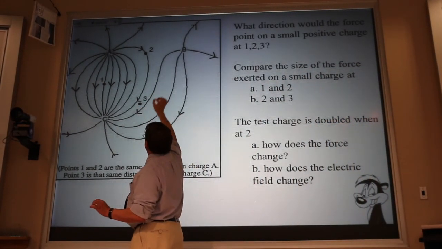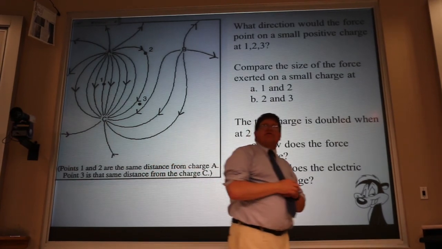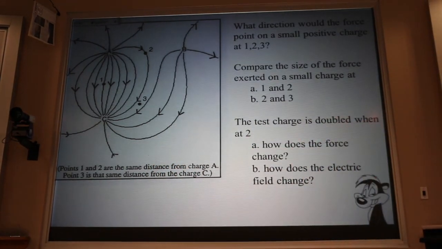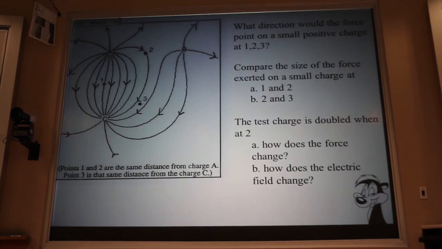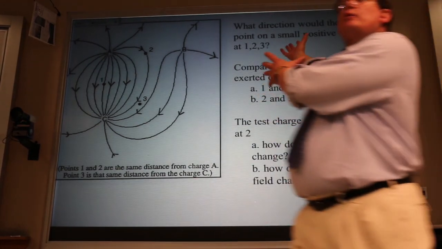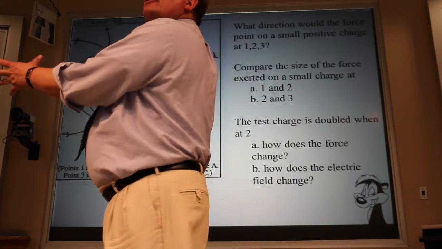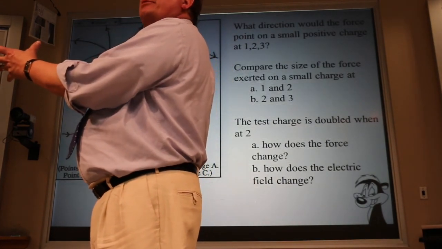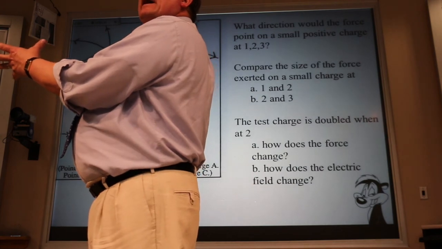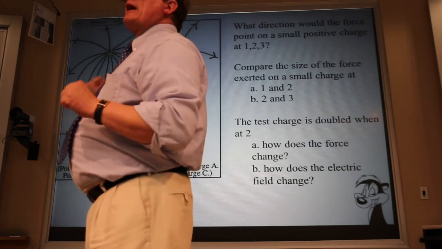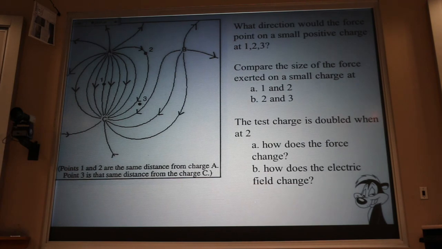Now, if I take a little positive test charge and put it at 1 and 2 and 3, what direction would the field point? A lot of people make this a hard problem by throwing away the gift. Those field lines are a gift. It took me forever on the computer to generate them. And people use them to just find out how big a charge A, B, and C are, and then they go back to their silly equation, and they make it very difficult. All they have to do is say, well, it's a positive test charge, the push is in the same direction as the E field, and that's tangent to the field lines.